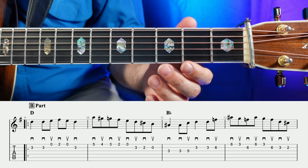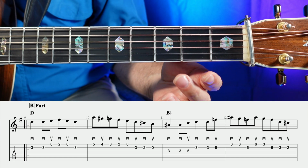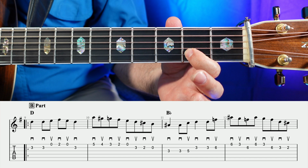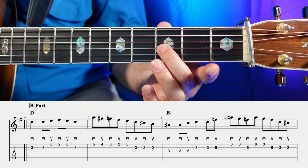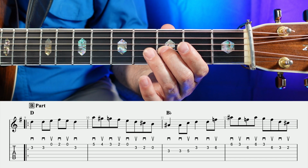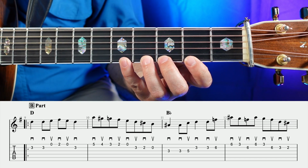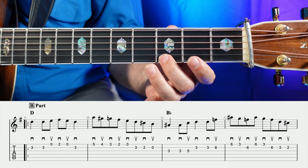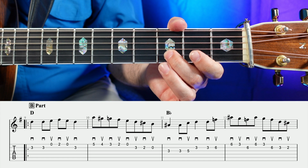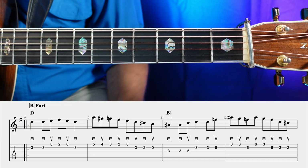And you'll notice that you go 4 notes, open string, then 2 notes, open string. Okay? And that's a setup for when we're getting ready to go to this B flat here. So that whole measure is going to sound like so. 1, 2, ready, go. Okay, so there's measure number 10.